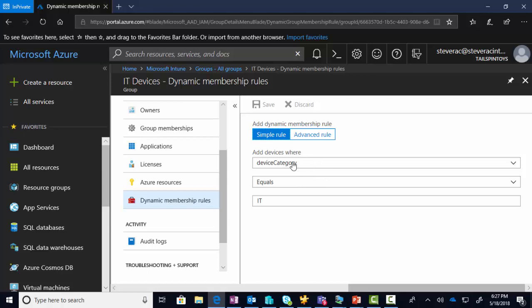And in this case, I'm actually using what's called a dynamic rule. Again, not digging deeply into this. What I'm doing is saying, okay, I need the device category to equal IT. So what happens is this group will refresh, and if a device now has a category of IT, it will get added to this group. If the category is changed and it's no longer an IT device, great, it will get removed from this group, right? So you kind of see the parallel with collections and so on.